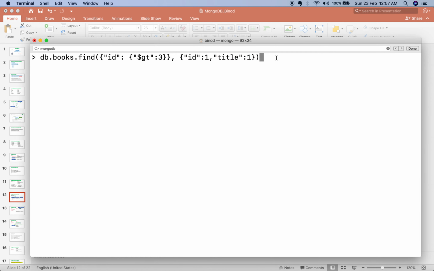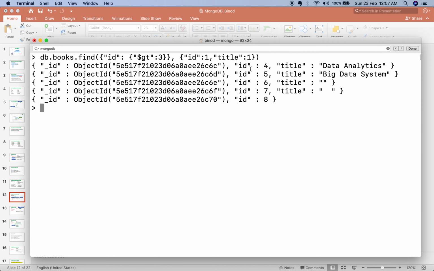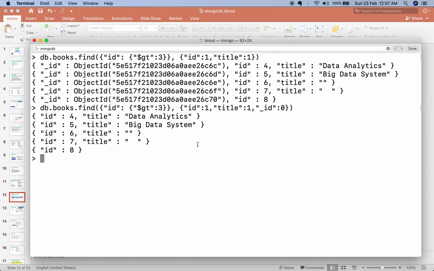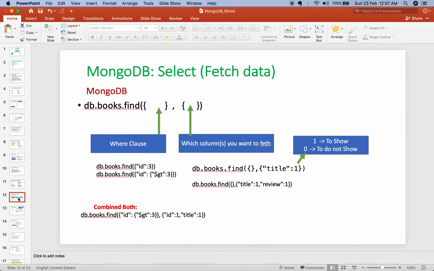So execute this. So all the IDs which are more than 3 and the title, but of course the ID comes by default. So as I explained, you can also hide the ID. Now you can see that. So the output of this is all the IDs greater than 3, but show only the title and the ID field. So this is how we can do that.